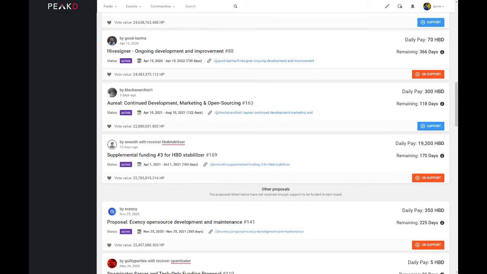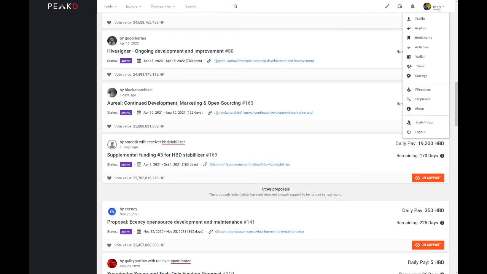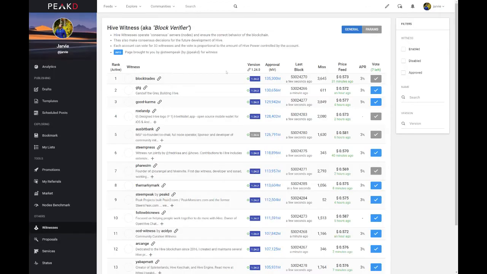But it's basically whoever's the last person to use up all of the daily funding, which this one's 19,000. So obviously they've used up the daily funding. And it basically goes right back into the funding. So this one in particular goes right back into the funding. So that's pretty cool.